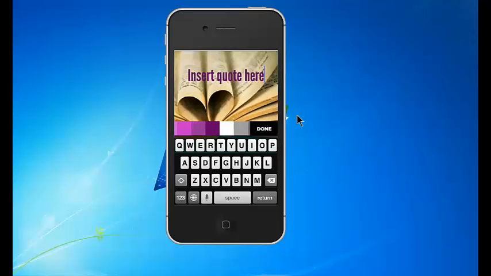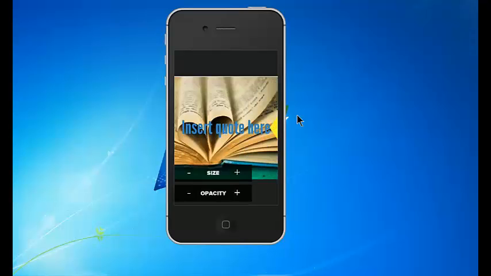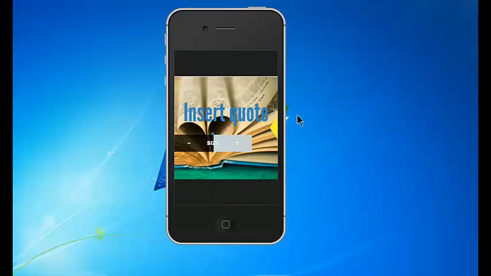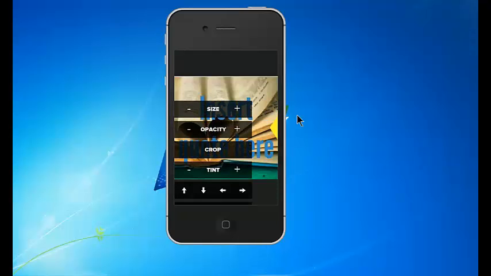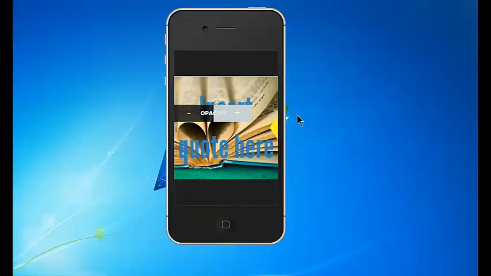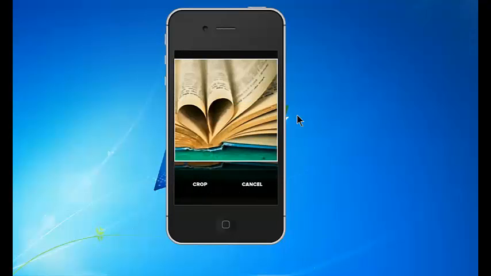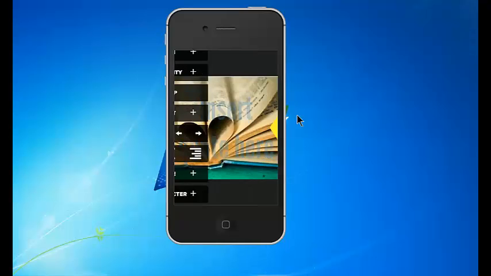Let's just do purple. Let's see, what can you see? That was blue. And you can make it bigger by sliding your two fingers in and out. You can edit size here, bigger, smaller. Hold down the little plus and minus signs. Once you make it bigger, you can always scroll up and change the opacity, hold down to make it lighter, hold up to make it so that there's no opacity. Crop if you want to crop it. Mine was a little bit messed up, so if you want to crop it.